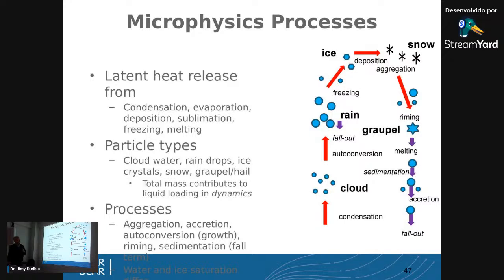And then sedimentation and riming. Riming is a mixed phase process where liquid and ice interact to produce these denser particles. And water and ice saturation, or sedimentation, it's important. Most particles have a fall speed. I'll talk about that again next slide. But also important to note that water and ice saturation differ from each other. At cold temperatures, the difference can be as much as 40%, at minus 40 degrees Celsius. And ice saturation is lower than water saturation. So you can be ice saturated but subsaturated relative to water.